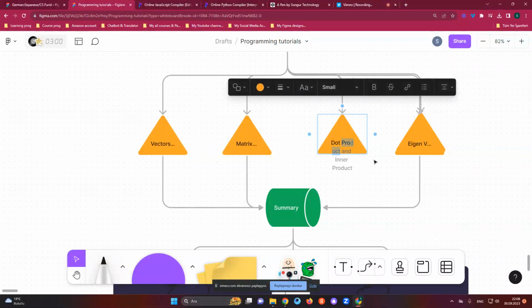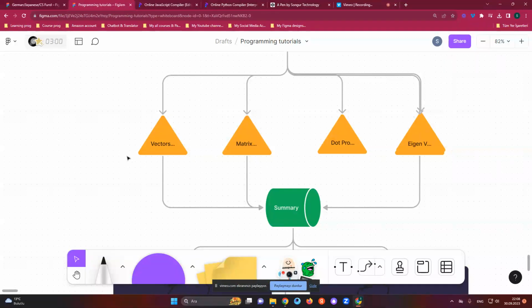And we have the dot product and the inner product. Why do we say dot product? We make dot products to get the answers to the math problems we are working on. Let's say we are working on a matrix and we have another matrix, and we want to make a dot multiplication. It's like putting a multiplication sign between them, multiplying the first columns, second columns, third columns, etc. I will show you that. It's difficult to explain this way. The inner product is another case of this operation.